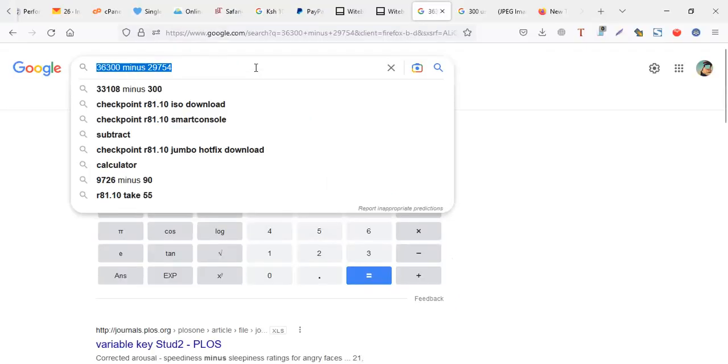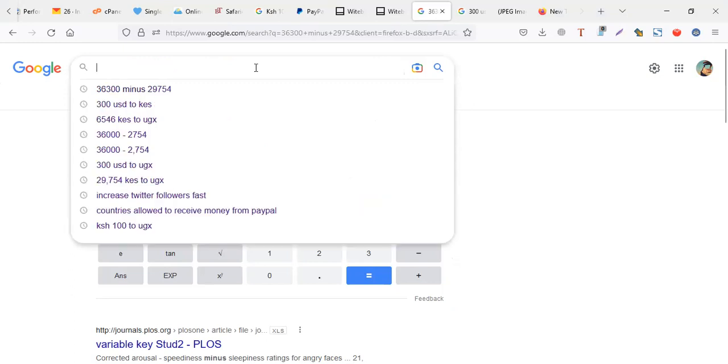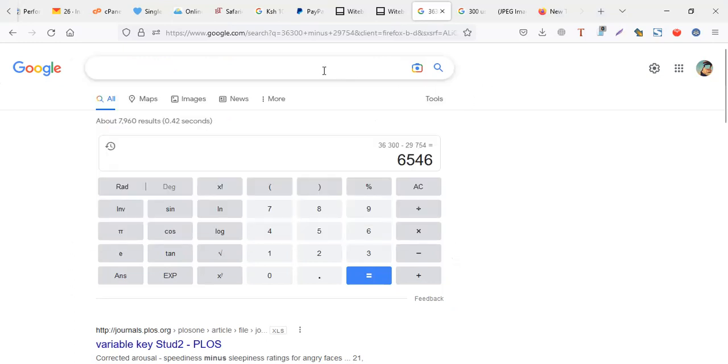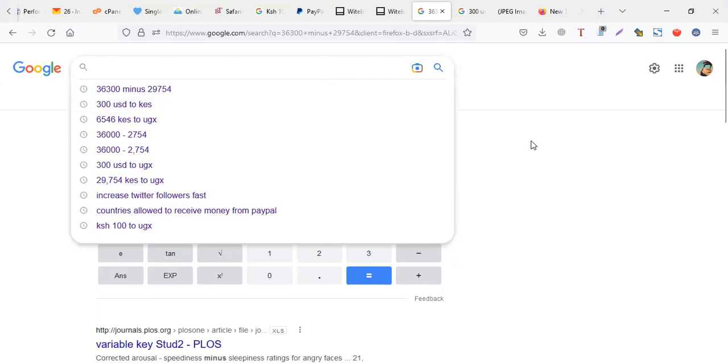Now, another way is Kenyans are also selling the Equity. They don't really sell you the Equity, but they create the Equity account in their names, then they use it for withdrawing money.